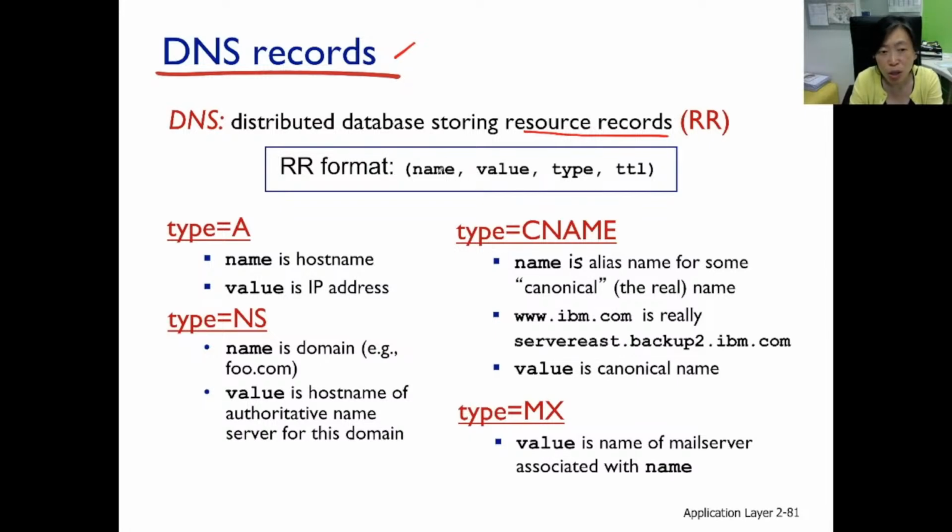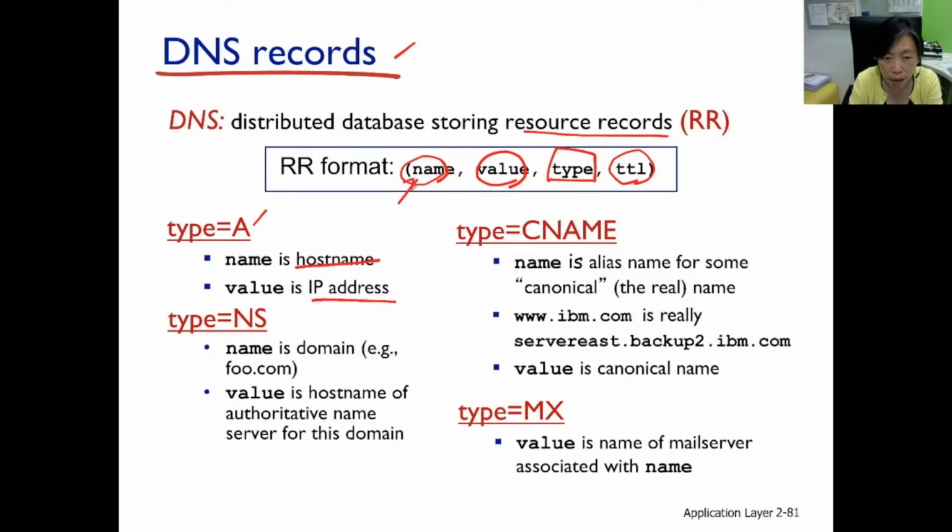Okay. And each look like this: a tuple of 4 elements. This is usually the host name, and this is the IP address, and this is TTL, the time these entries should stay on the server. What we haven't talked about is this type. There are actually 4 of them, not many. Let's look at them each a little bit closer. So first is type A. It's the most classical one, which says hostname at the name and IP address at the value.